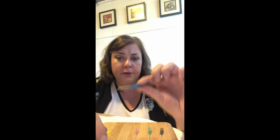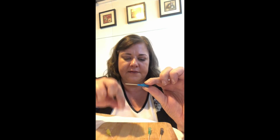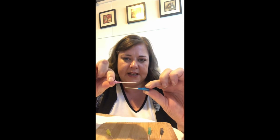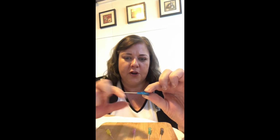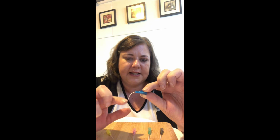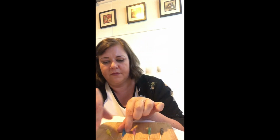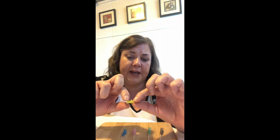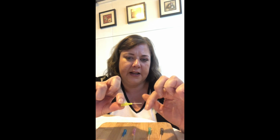Now when you move down to the 22 blue cannula, you can really start to see the size difference. You can see that it's shorter, and it's also starting to get a lot more fine, and you can see that it's super pliable. A lot like our smallest cannula, the 24 gauge yellow, which is short, thin, and super pliable.